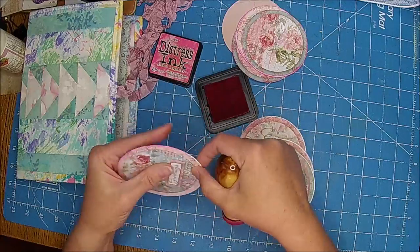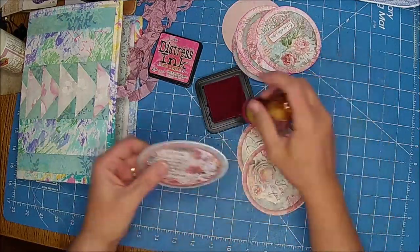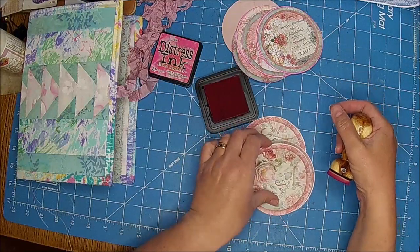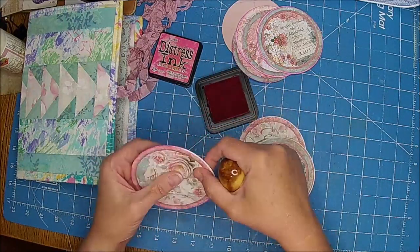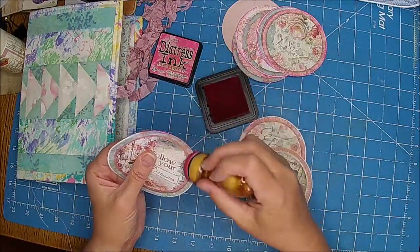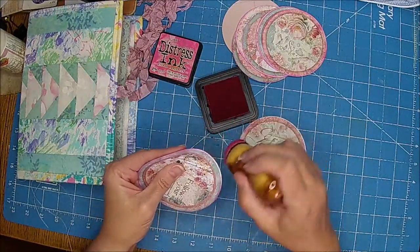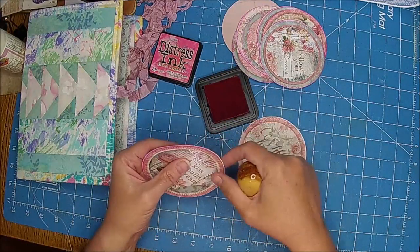I'm going to go around all of them because what I don't use for this journal I'll use for another one. I always try to use up the paper pad I'm using and I had too many papers for this journal. Clint is working on a traveler's notebook cover — that's what he was having so many problems with yesterday. It was just like a somber day, everything that could go wrong was going wrong. I burnt two pancakes.